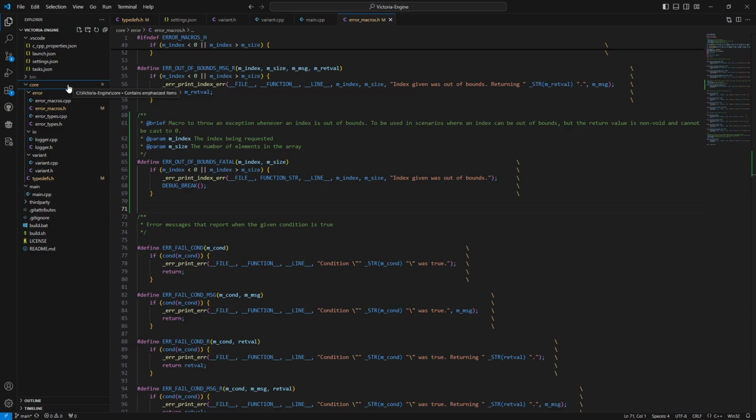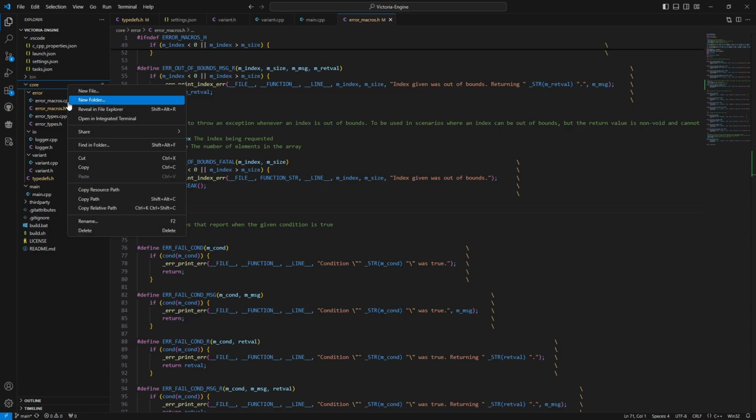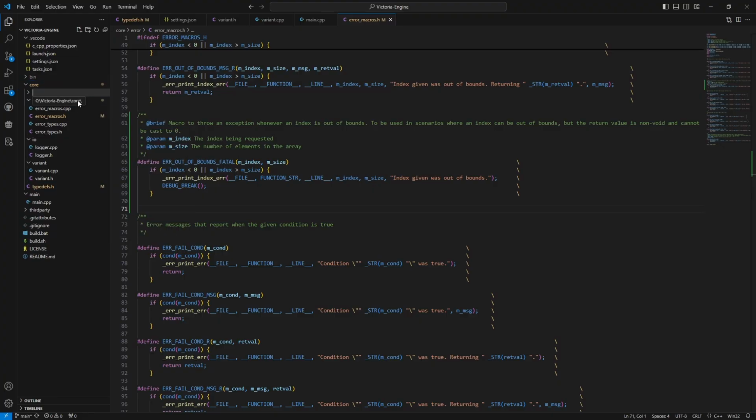One thing that we need to do before we can start writing our vector and array type is something that I thought would be good to talk about. We need to create a static allocator class, or basically a memory class that we can use to statically allocate and deallocate memory when we need to. So we're going to be creating this under the OS folder. This will be where everything related to our operating system will go.